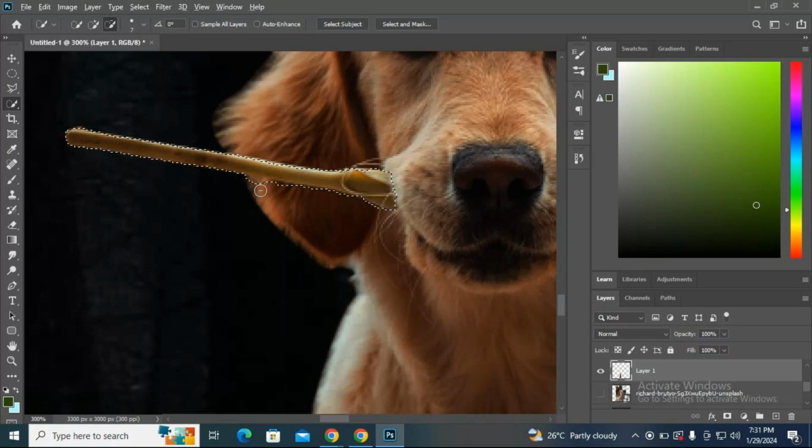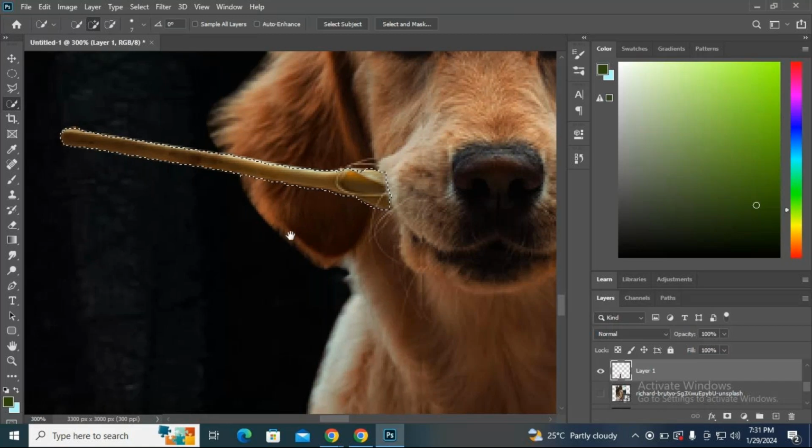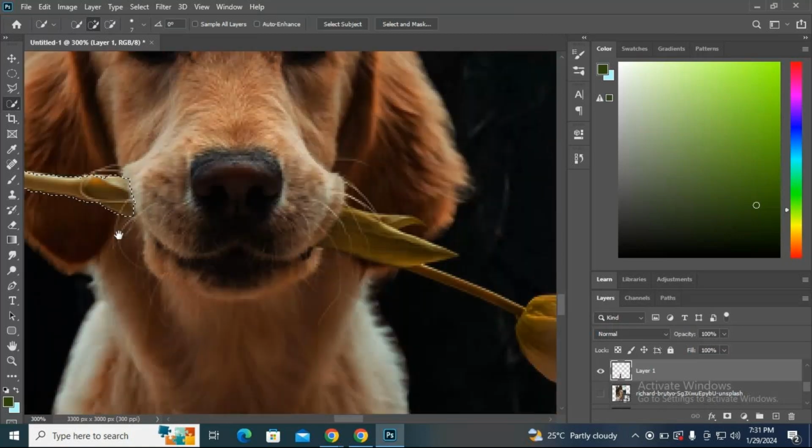Click alt and subtract the extra selections which have come. And here also just drag it. If you want to select, you need to drag it. If you want to subtract the selection, you just need to click alt and then drag it.